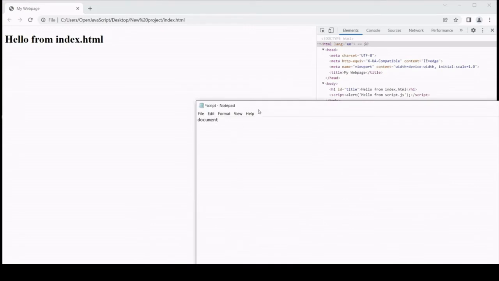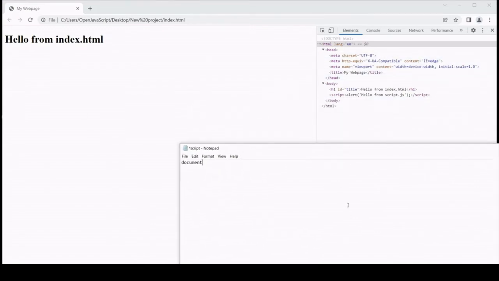So I've called document, so I'm accessing this. And then to get inside the document, I use dot notation. So I can say document.body, and now I'm accessing the body. And what I want to do is set the background color to something else other than white. So I'm going to change the style properties in the body. So this is applying this to the body now.